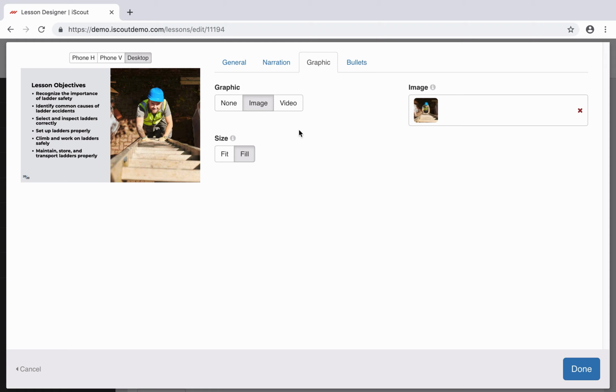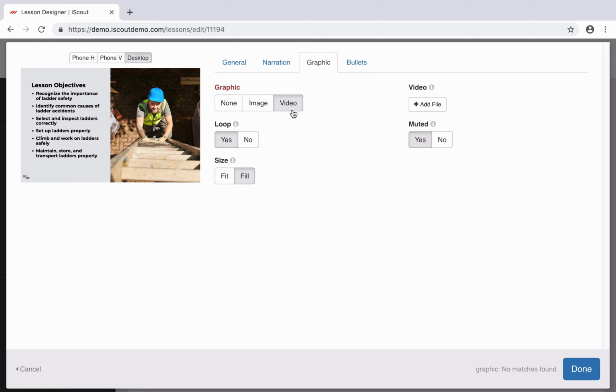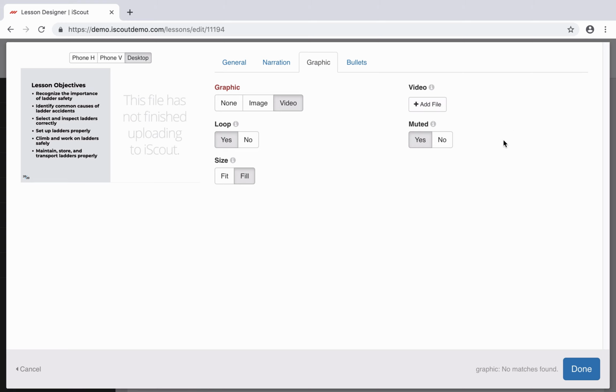If I wanted to delete the image and replace it with a video, I could do that here. Simply add file. I would select the video from my desktop. If it had sound, I could mute it because I wouldn't want it competing with potentially my track or the narrator. If it had sound that was important to the lesson, you could mute the soundtrack and not have narration. And on that particular slide, that's the sound that you would hear. If it's a short video, maybe a GIF, you could choose to loop it here and it would just continuously loop as the narration completes for the slide.